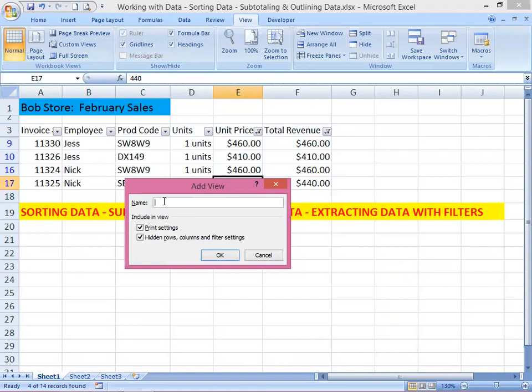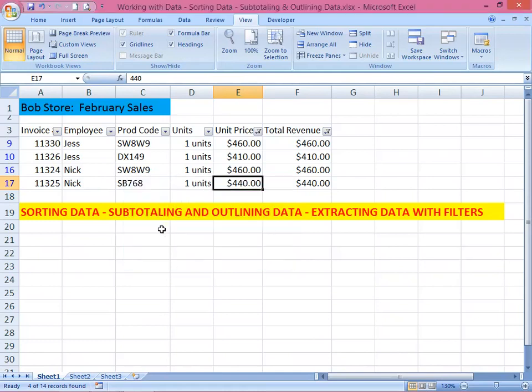In my case, I would like to type the name as top sales 0406. Then click the OK button.